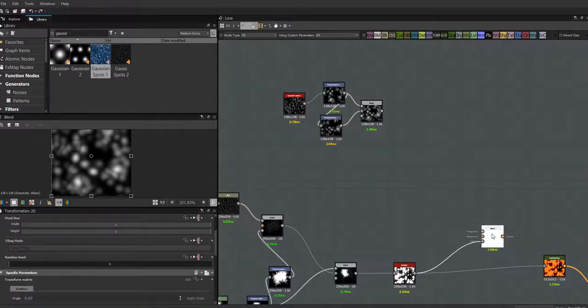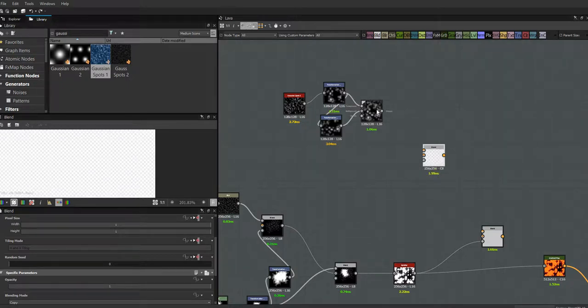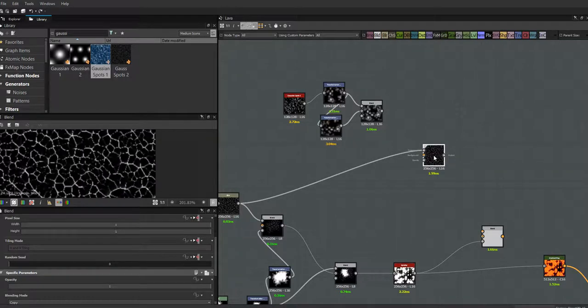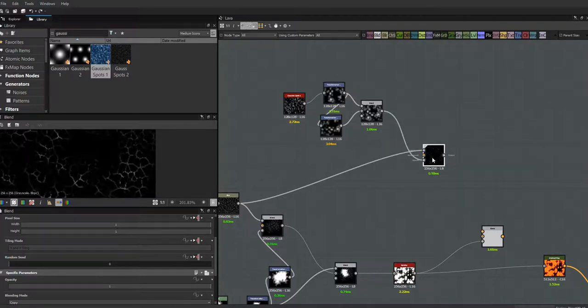So what we want to do with this one, actually, let's do this one first. We're going to get another blend node. And right now what we're dealing with is the dark areas. We want these cracks to be sort of undulated by this mask.